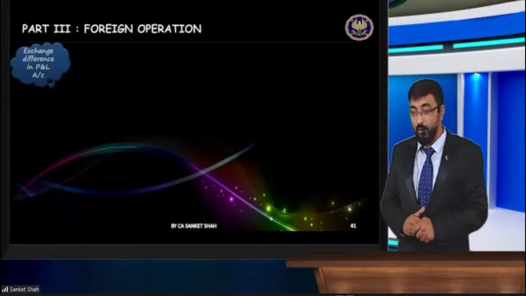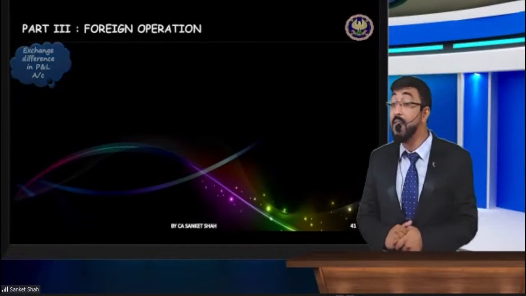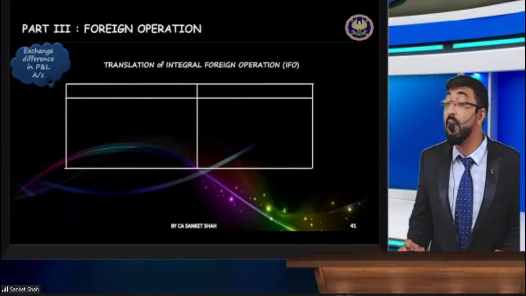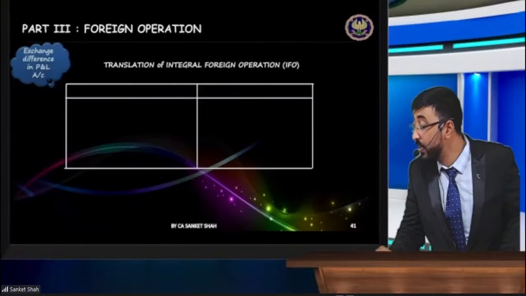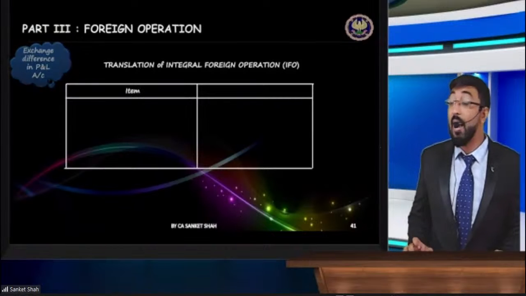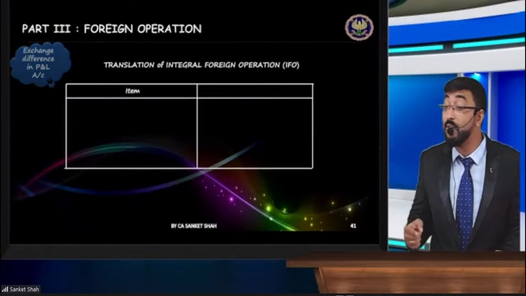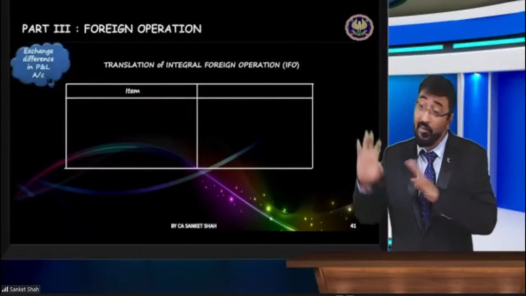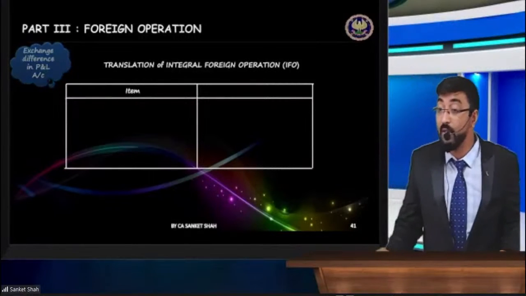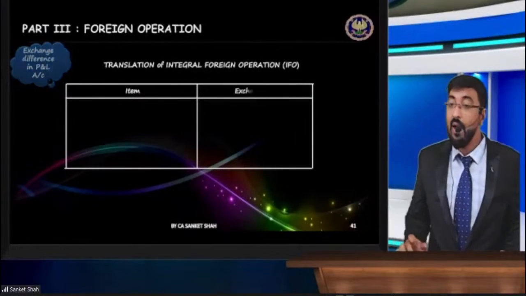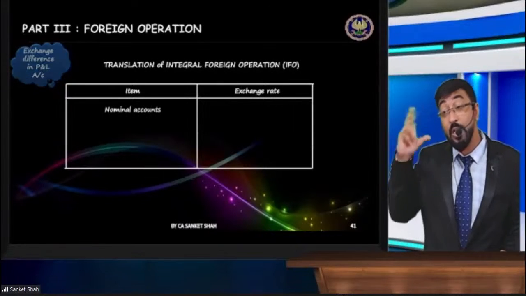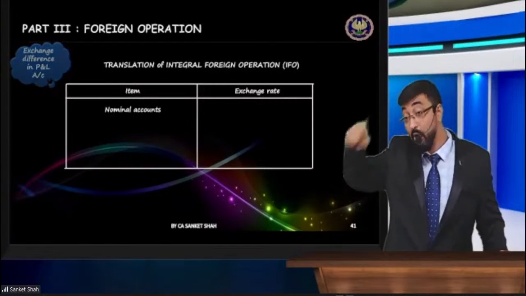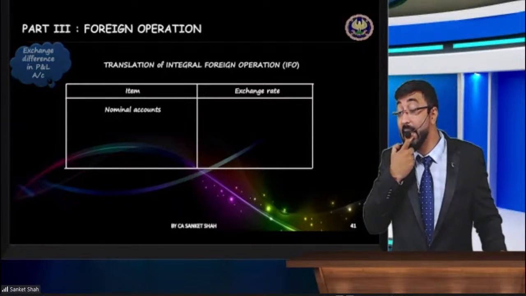Now, very important, exchange difference. In case of integral operation, it will be considered in the profit and loss account. And now here monetary and non-monetary is very important. Now integral, why it is in the profit and loss account, I'm telling you the logic at the end. So why it is considered in the profit and loss account and why it is not considered in any other account. Students are not aware of the logic why it is considered in the profit and loss account. They know it is written in the profit and loss account. I will tell you the logic why it is not written in any other account.